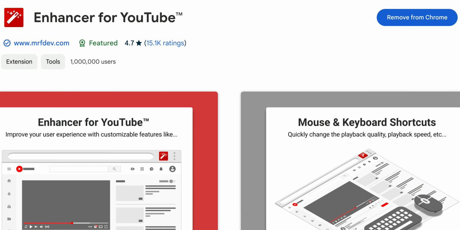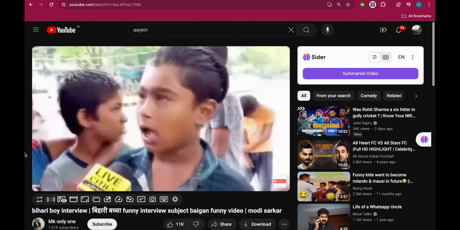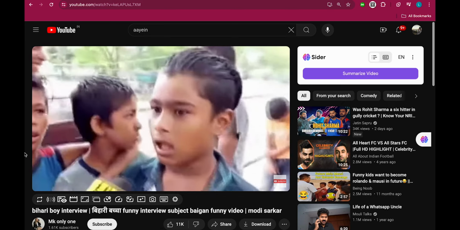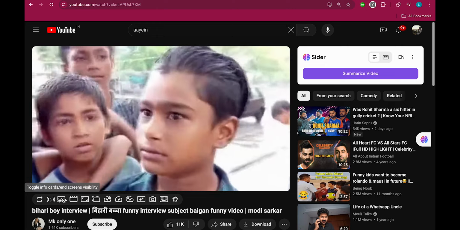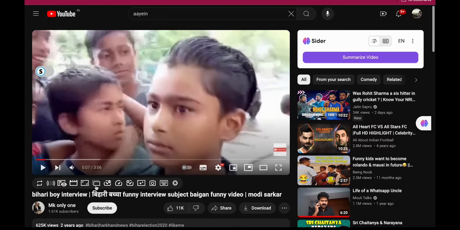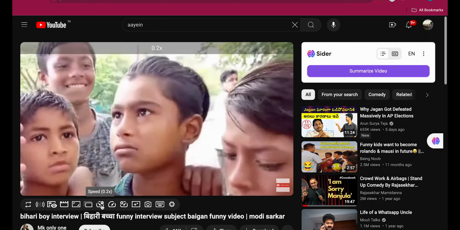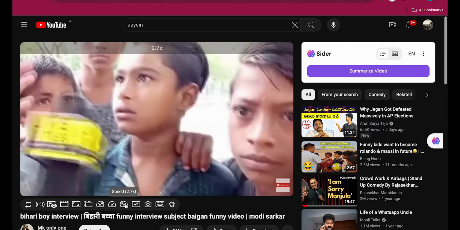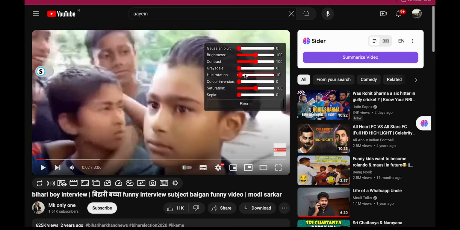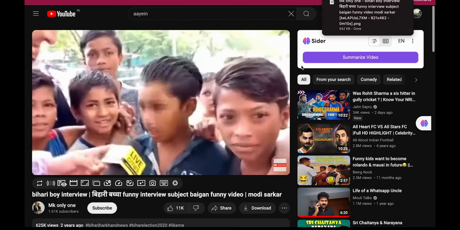Enhancer for YouTube. It is a god level extension for YouTube. You can loop the videos of a certain part. You can boost the volume, you can toggle the info cards, you can see the video in cinema mode, you can pop up the video to another window, you can slow down the video or speed up the video up to 16x. It will be useful when you start studying the night before the exam like me. You can apply filters on the video, you can screenshot it and you can do many more things with that.